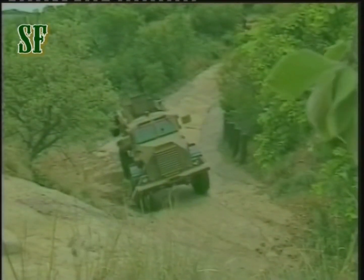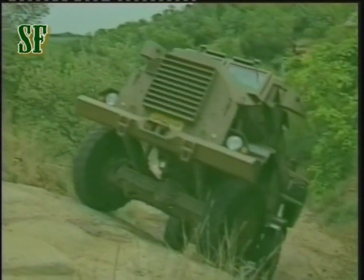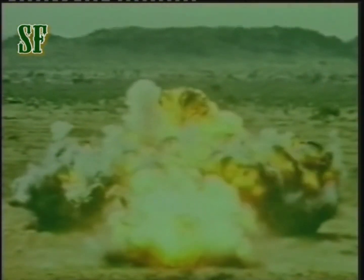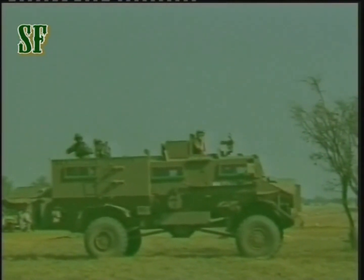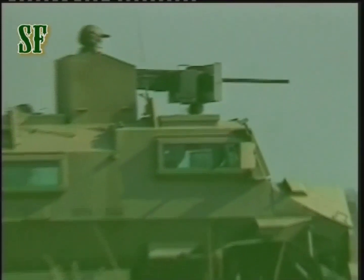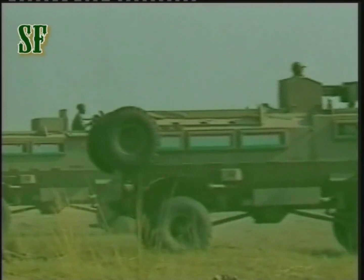We Cuspers were doing a pretty good job — we were tough, reliable, cost-effective, and always willing to work. It wasn't long before we were being used in other roles. My cousin, Ploff-Udder, was used to breach conventional minefields, while some of us were converted into ambulances and command vehicles. More recently, other Cuspers were converted to 81mm mortar and 106mm recoilless gun carriers. Altogether, 1,700 of us were produced — 1,520 for the South African forces and 180 for foreign customers.